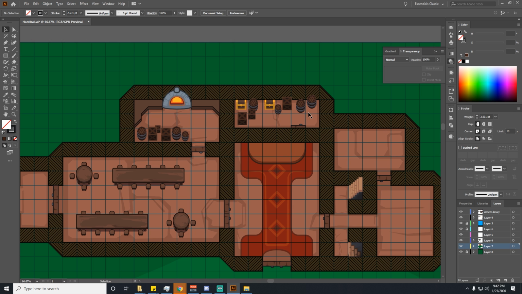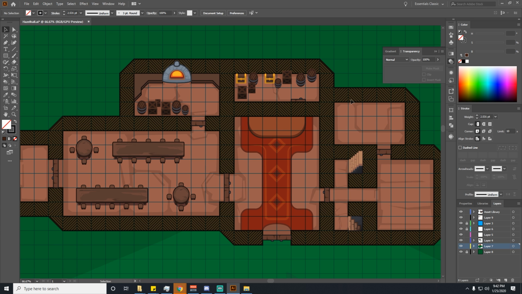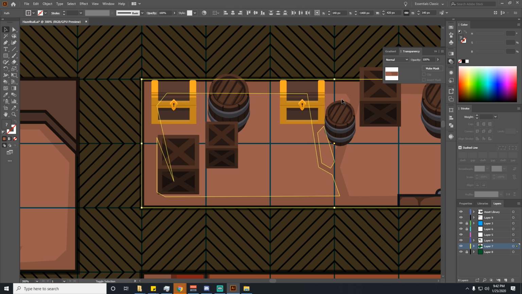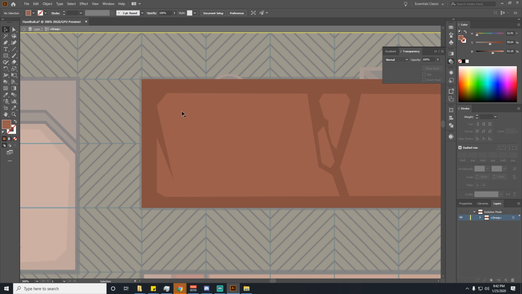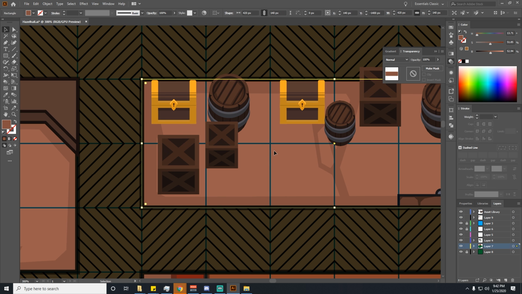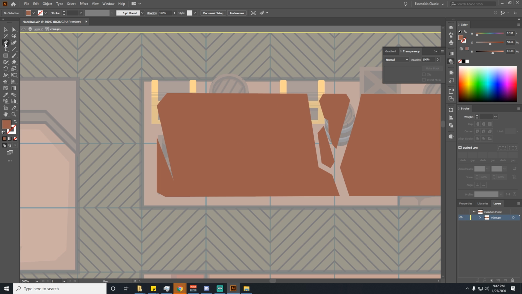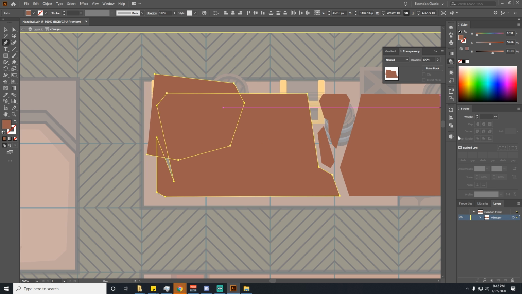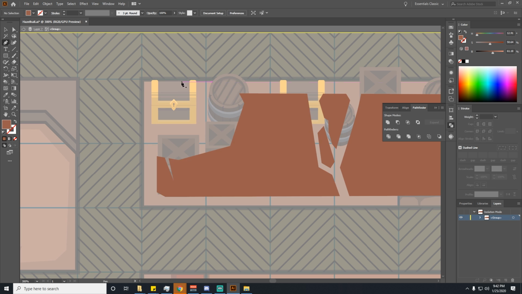Hard for anyone to find normally. Let's see. There's going to be a secret hatch. Maybe we could do that. Okay. Delete that.